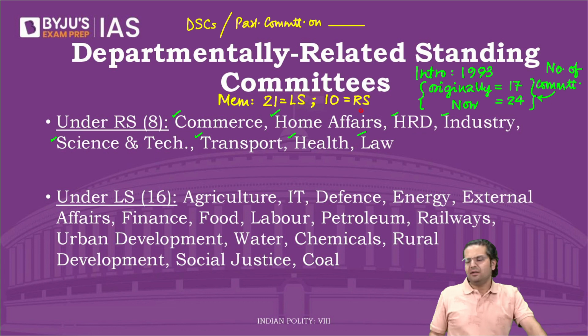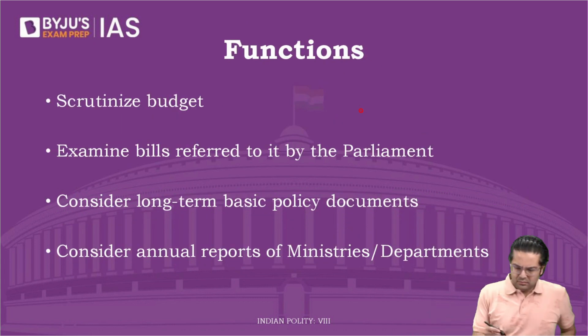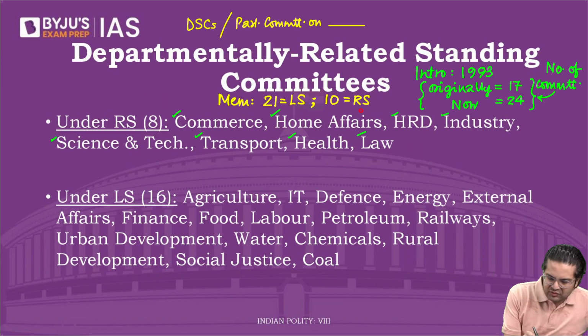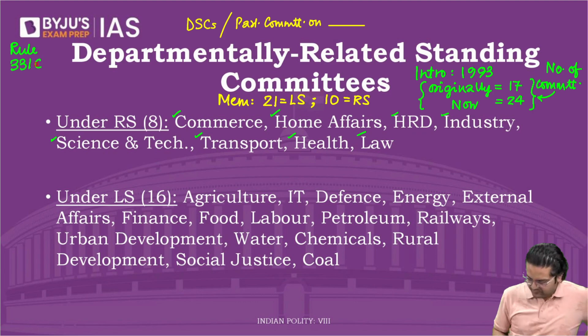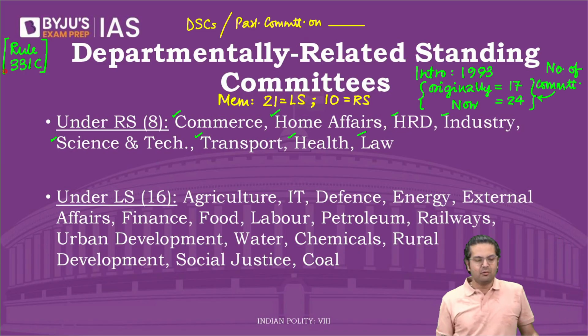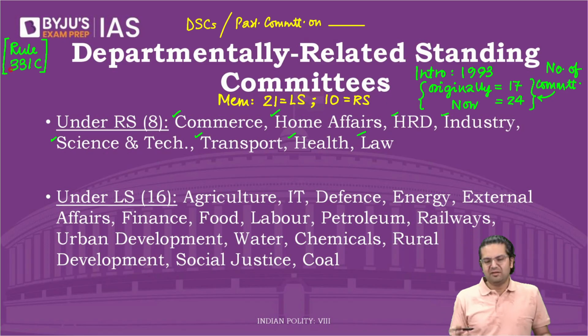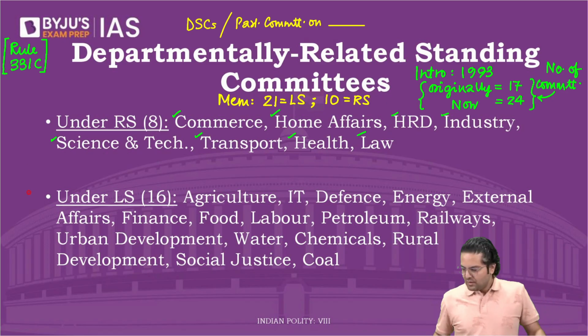As I explained earlier also, this committee is mentioned under a rule. This rule is not important, but if you write this in your answers, I am sure the evaluator will get impressed. This is very natural, but it is not mandatory to mug up. But because these committees are important, only 3 or 4 are being mugged up. So this rule 331C can be mugged up. It's not something very challenging.